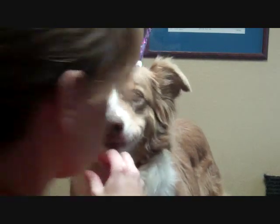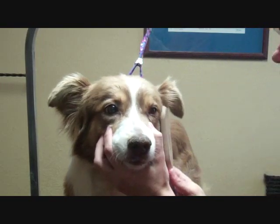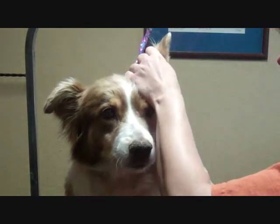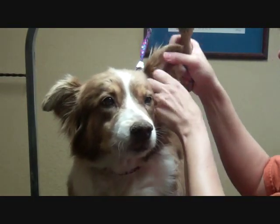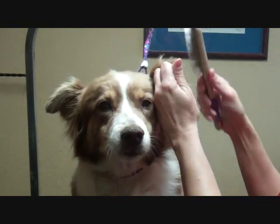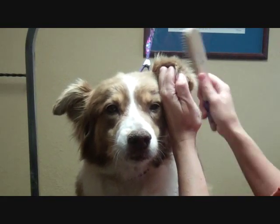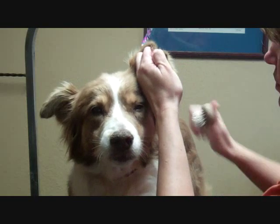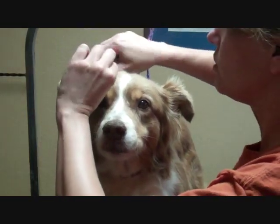So the first thing you're going to do is get the treats out. Red said she would like another one. Then you're going to take a brush and brush out all the hair around the ear. If you have a collar on or have her in a grooming noose, make sure the hair is out of that area. Brush the hair up on both sides and down on the sides. Make sure you do both ears.